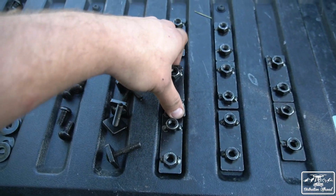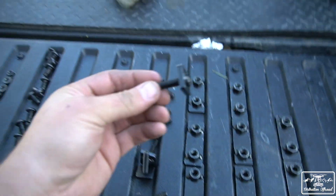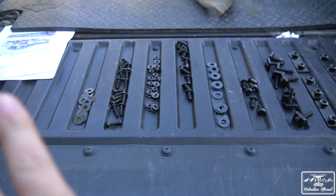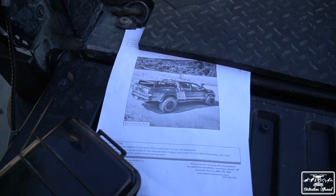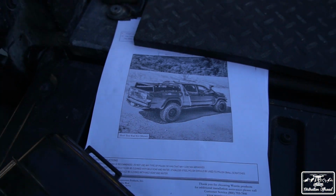And then you have these plates, which actually go inside the rack and hold it all together. And then this is for the rail system, so we'll show you how to use those. Everything's included in the box, and then you have the instructions itself. If you look at the instructions, take a look right there. That's your Toyota Tacoma. That's pretty dope. Makes me happy seeing that.